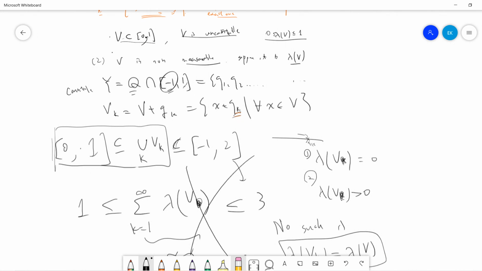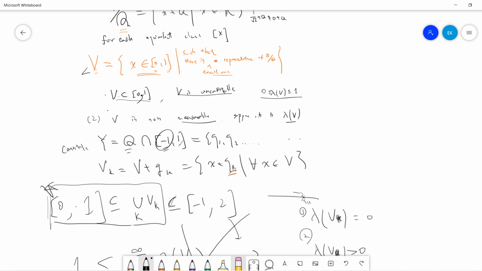I think the difficulty is this part and the definition of v. I hope you understand what I'm saying. If you don't understand, then you can think carefully about it. If you don't understand anything, you can just type below.